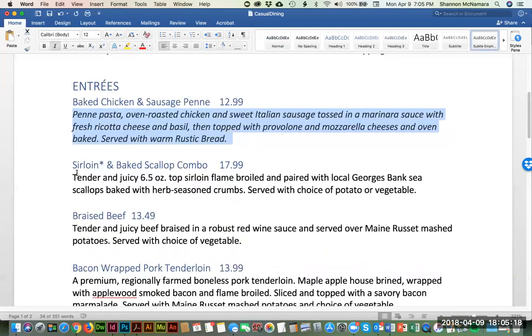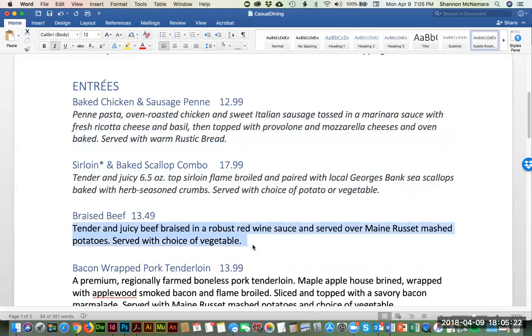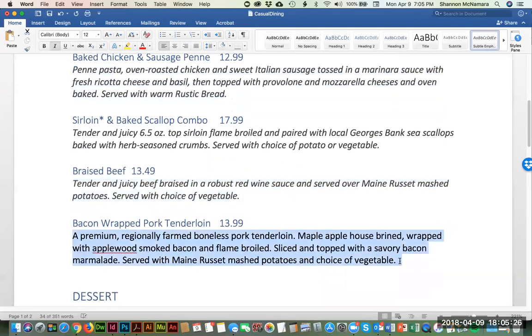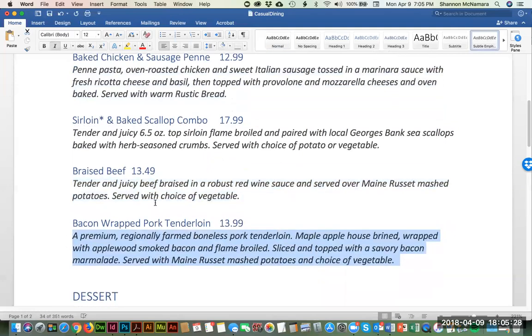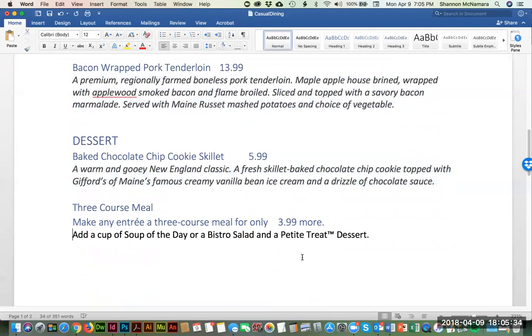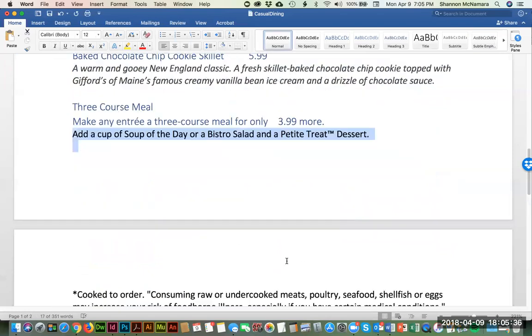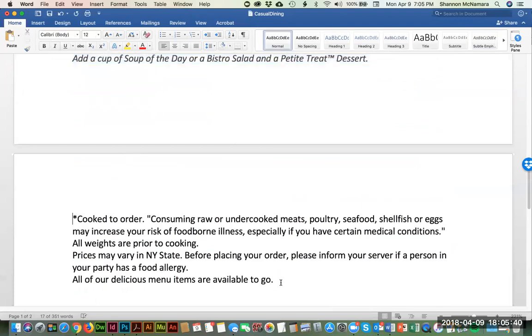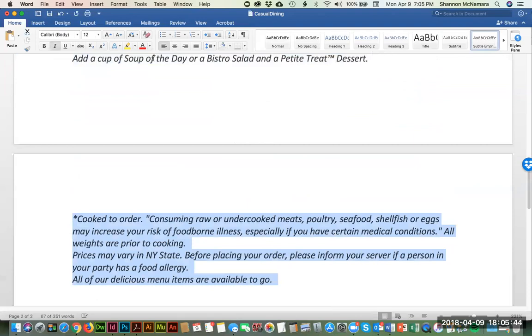I'm just trying to create a visual for myself. So when I start copying and pasting things in and changing my style sheets, number one, I know how many styles I need to make, and number two, I know what needs to be changed. And then this right here is probably going to be a Subtle Emphasis, but with a much smaller font.